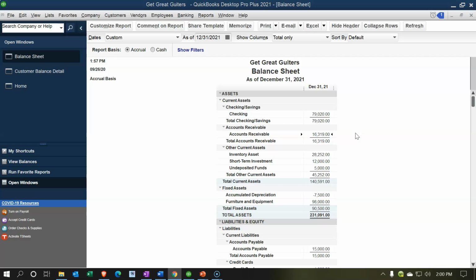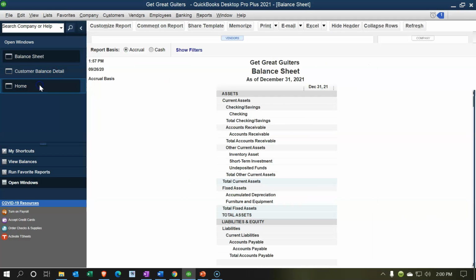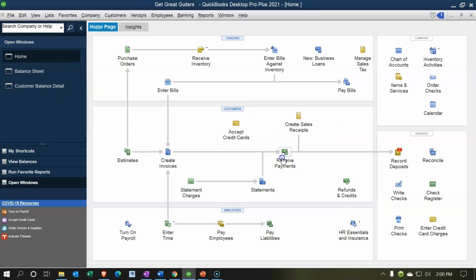Okay, so we're going to do this again. It's going to be a receive payment. What's it going to do? It's going to decrease the accounts receivable and increase undeposited funds. Then we're going to deposit those undeposited funds at a future time to the bank, in the same grouping that we expect them to be seen on the books as on the bank side when we receive the bank statement. So let's go back to the home page and then go to receive payment.